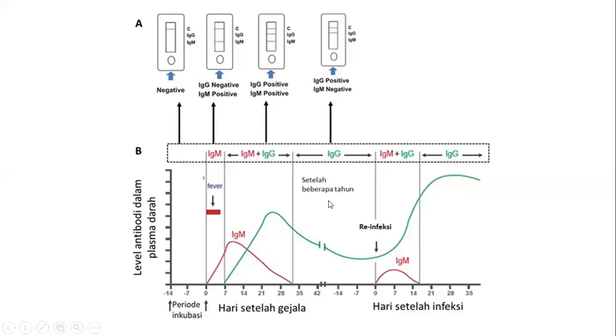So it is based on the dynamic of the virus itself. This is the result on the upper line on the A. Can you see it, Gracia? Yes, sir. It is clear. Oh, yeah. So the rapid test, if you are negative based on rapid test, it doesn't mean that you are free of virus. Sometimes because you are in the early period of infection, you may be negative for IgG or IgM. So the band is blank. There is no band there. It means that you lack IgG and IgM. But it doesn't mean that you are free of the virus because you just detect the antibody.